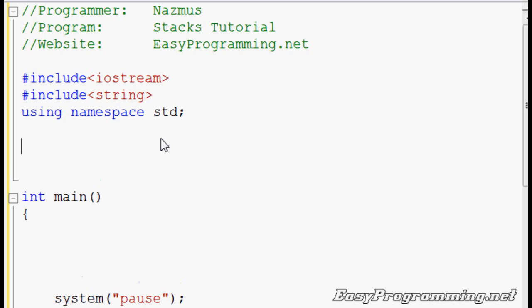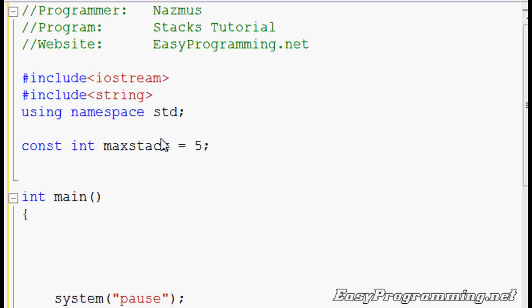The first thing we want to do with stacks for this tutorial is to introduce a constant. You do this by using const. It's a reserved word in C++. It'll make the following variable a constant. MAX_STACK equals 10. Actually, I won't do 10. It's maybe too much. I'll do 5. Yeah, again, max stack is just holding the value of 5.